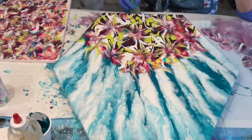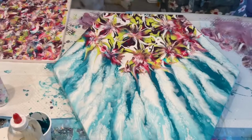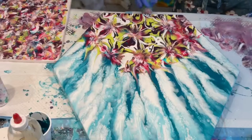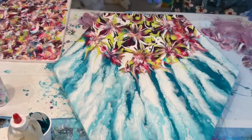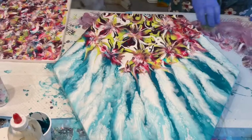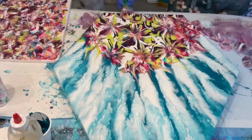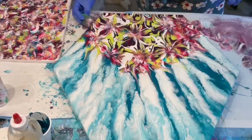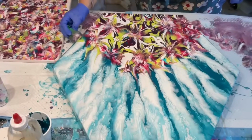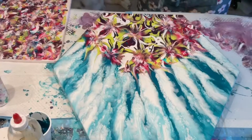I'm going to do some rolls off the edge. You can do balloon kisses on the edge of your canvas. It makes a really nice addition to the edges, and if you don't use your finger like I did at the beginning, that just makes a nicer edge on the side of your canvas to balloon kiss it. So another little idea.